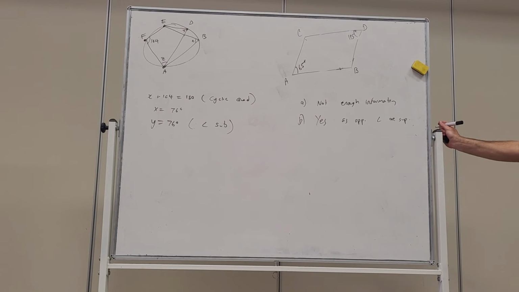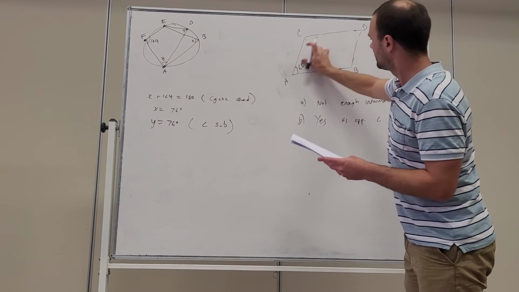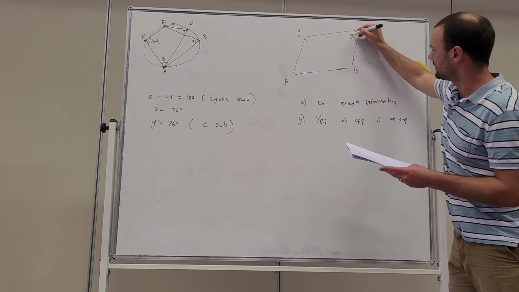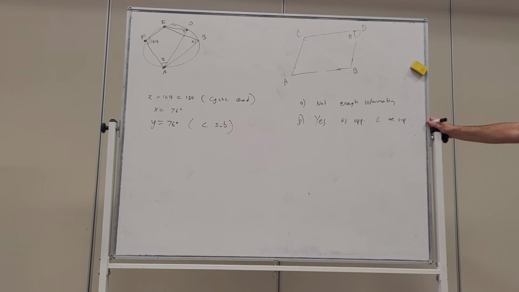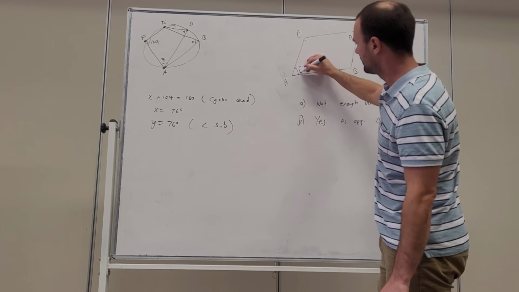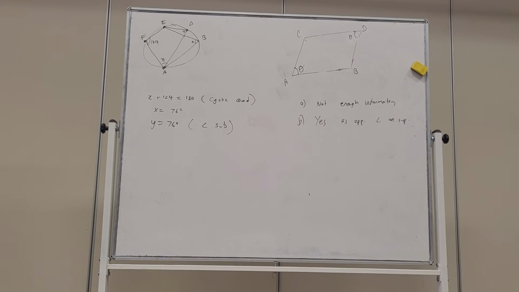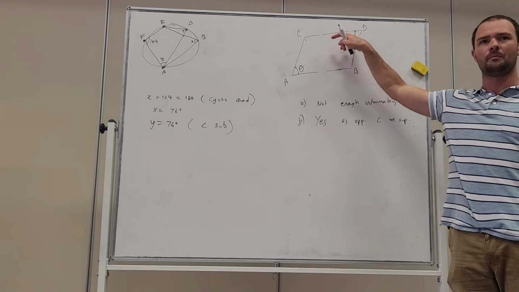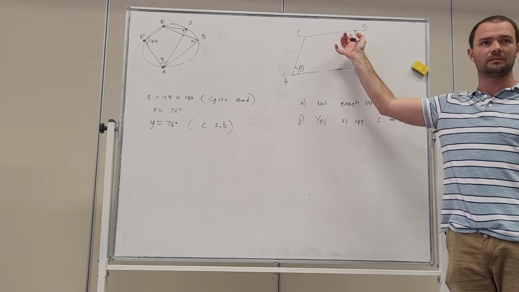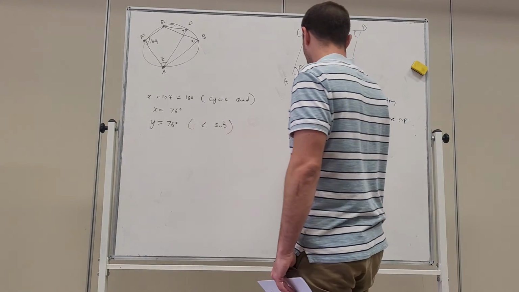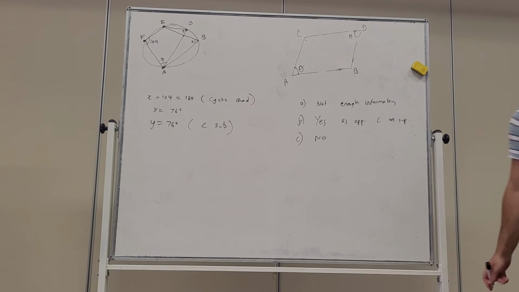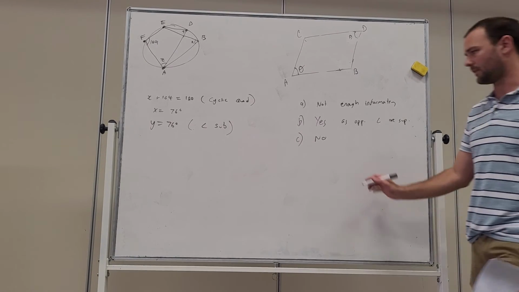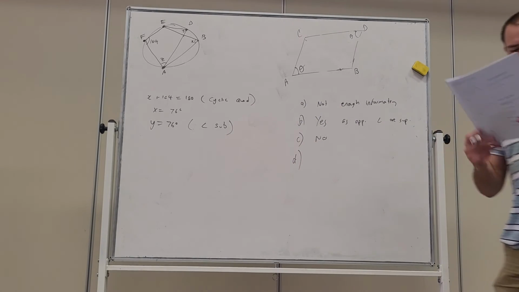Okay, C. We've got angle BDC, it doesn't tell us the value, so let's call it theta, is equal to angle CAB. These two angles are equal. Is that enough to say it's cyclic? No. The only time this would be true is if they were both 90. But we're not told they're 90, they could both be 27. They could be any value really, so no. There's not enough information to declare them cyclic. Could be they are, if they're 90, but we don't know. Not enough information.